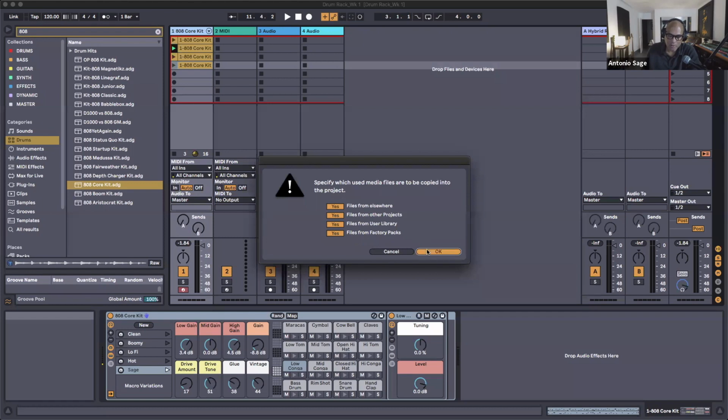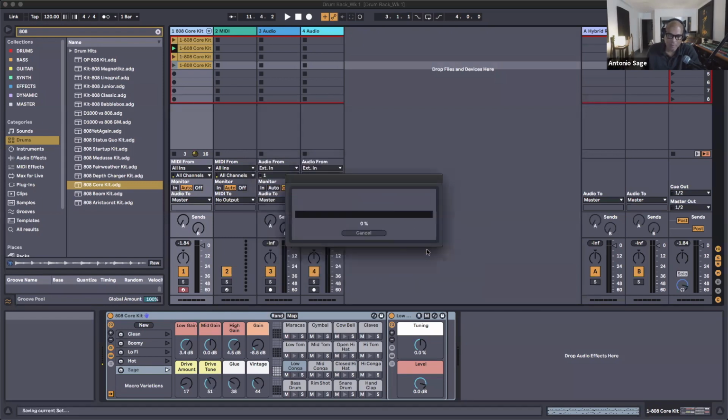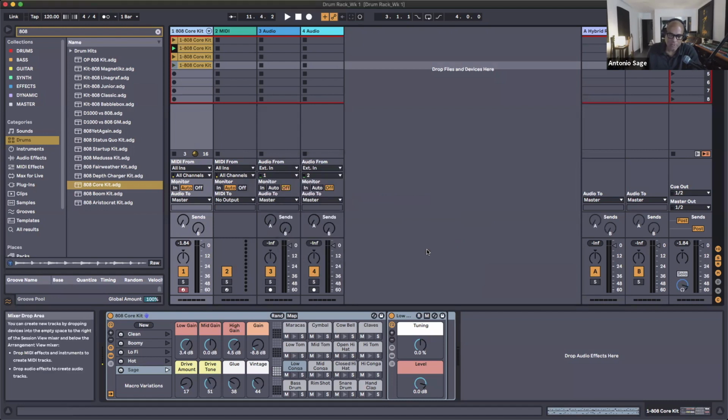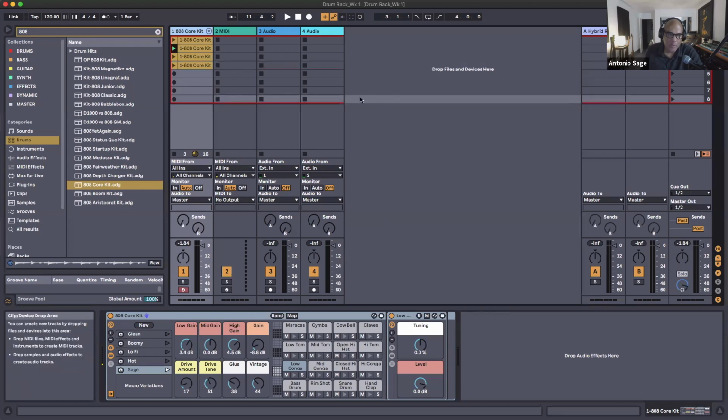Just keep it all clicked, checked. Cool. It's going to take a second longer because it's literally taking the samples that are in that hard drive, or in this hard drive. Let's say you start to drag samples in from different hard drives. It's going to take them all and put them into one Ableton Live folder for that session. And you'll be able to open everything up exactly how you want to at any given point in your life.